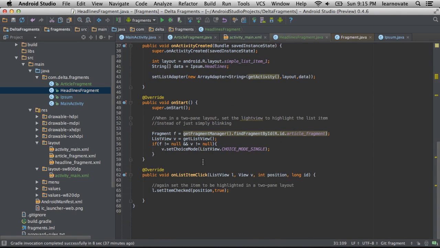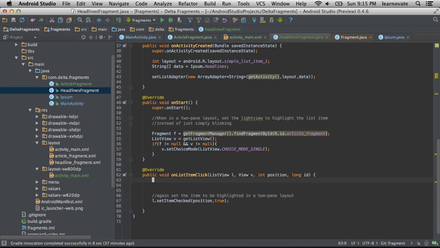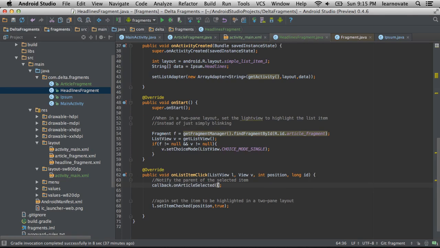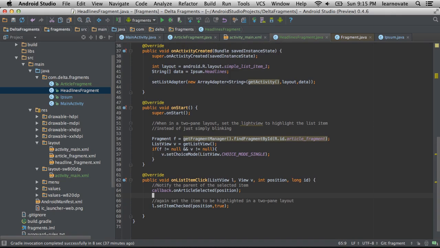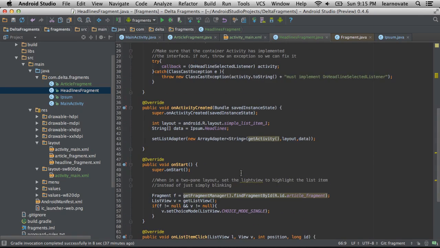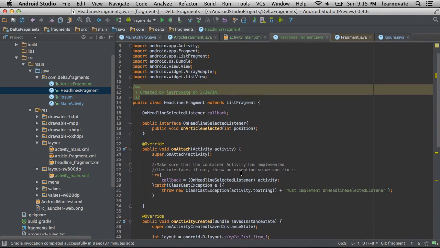So what I was doing there was saying, take this pointer and point it to this data, that callback. It's just pointing to a place in memory, and cast it to the OnHeadlineSelectedListener, the interface. Basically, hey, callback, point to this thing that looks like an OnHeadlineSelectedListener.